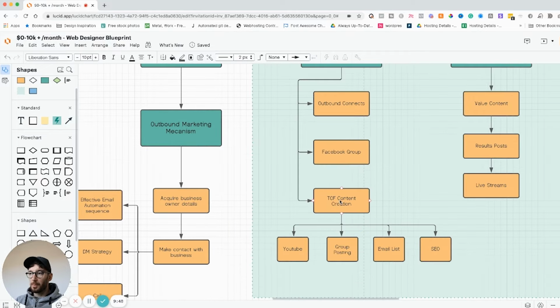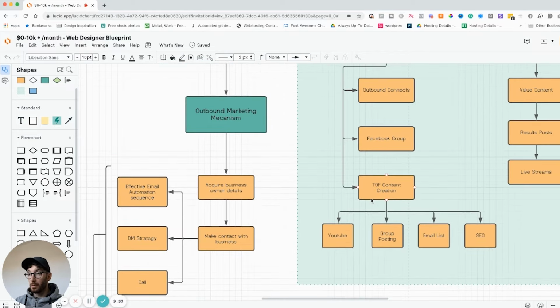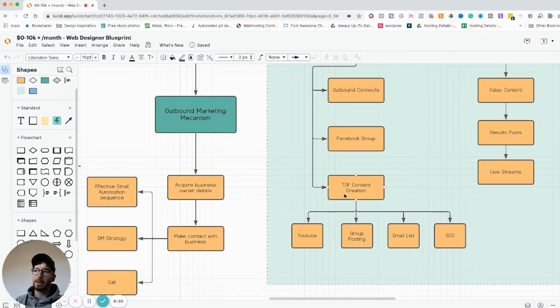And then we've got top of the funnel content creation. We've got multiple channels here, so you need to be pumping out content. There's no secret. You need to be at the forefront of your ideal customers' minds, and the only way that you can do that is by pushing out content via multiple channels and indoctrinating them, which we'll move on to in a minute.